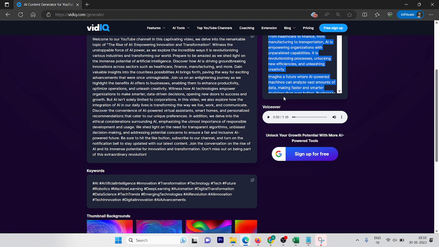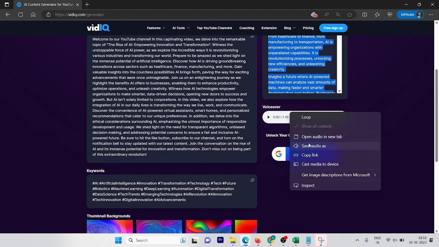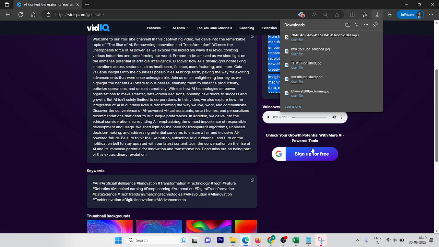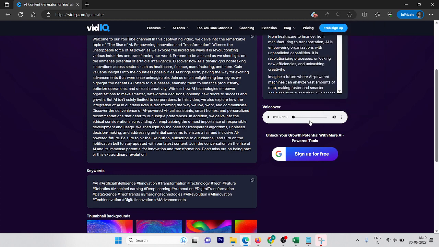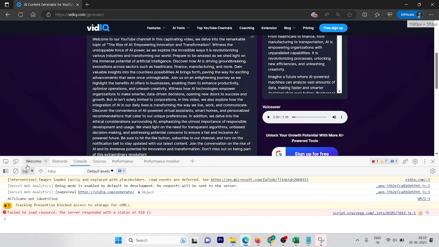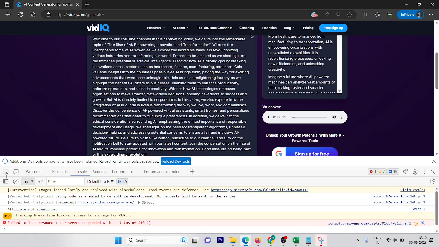You can use this voiceover simply by right-clicking and clicking on save audio as, and then you will be able to save this audio on your system. If you are not able to download the audio that way, then what you can do is use Control Shift and I, then this type of prompt will open in your system. Okay, now use this arrow symbol, click here, and then go here and click on it.